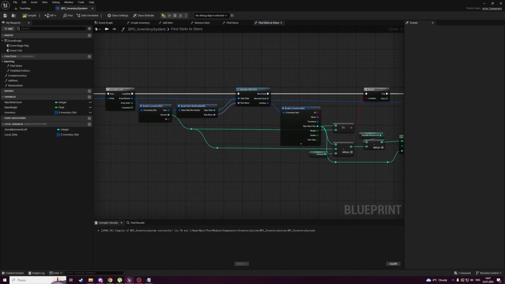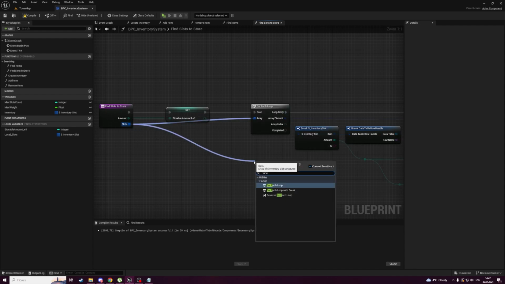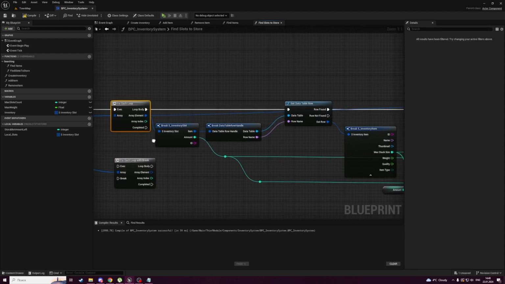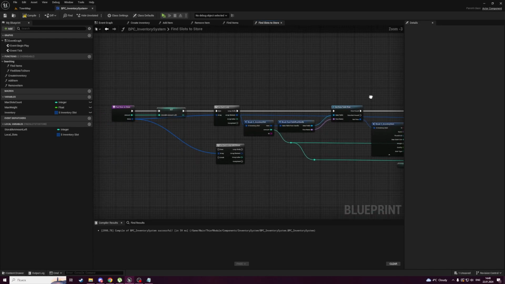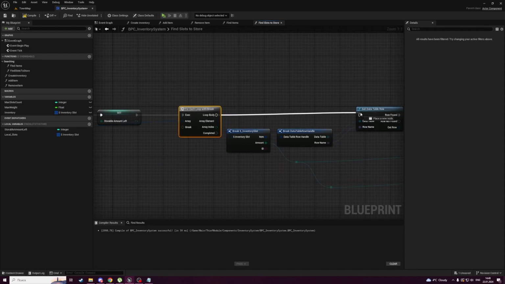But to break from this loop, we have to replace it with not just a for each loop, but one with break. So delete this loop, and replace it with a for each loop with break. And connect everything back.